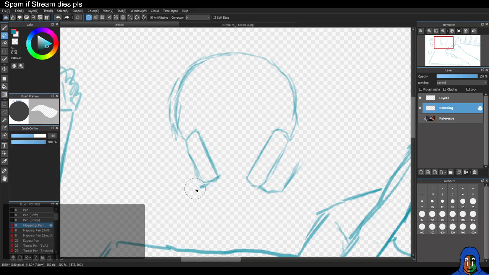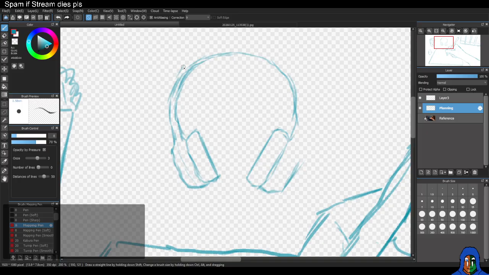Well, that actually is a better line. Maybe drop the size of the eraser a little bit. This goes around.